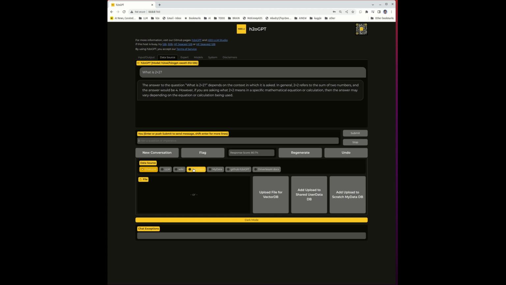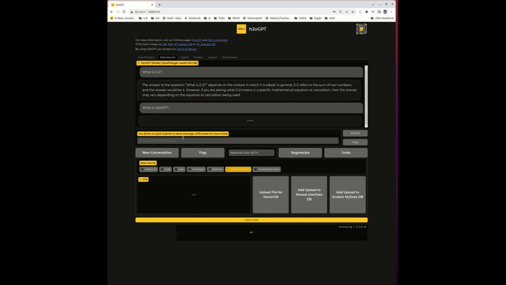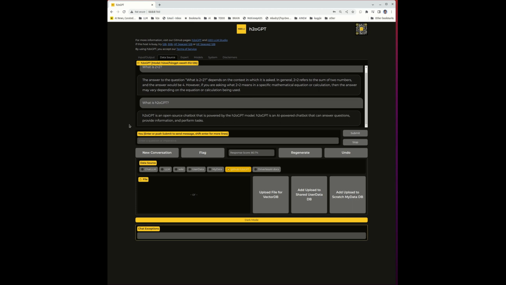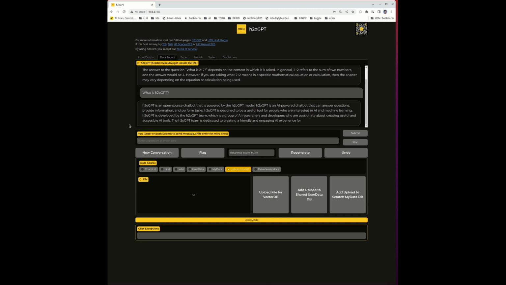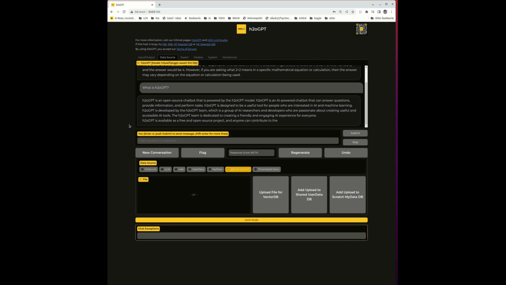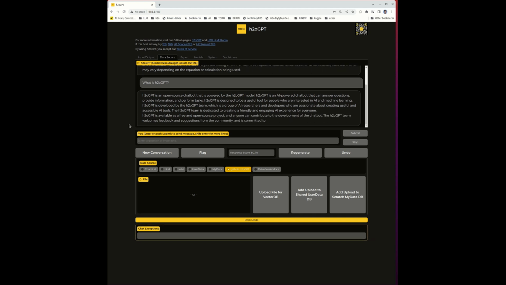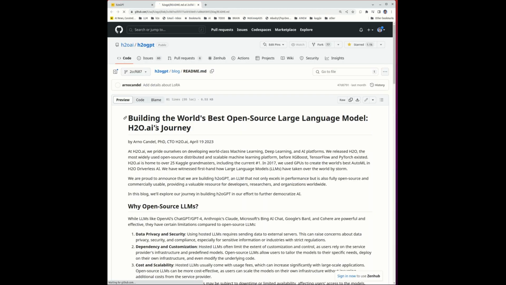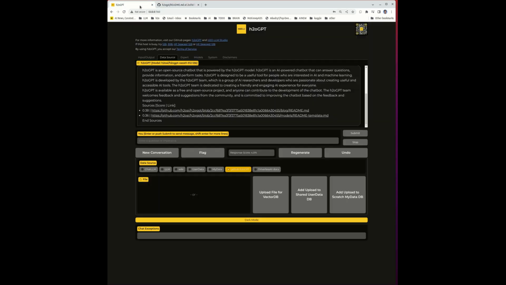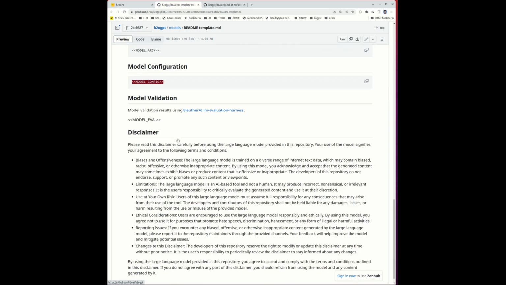But you can also choose a particular database. For example, in this case, it's the h2oGPT repo. And so you can ask of the repository some question. And here it is: what is h2oGPT? And this is pulled directly from the GitHub repository that was put into the database beforehand. And you can upload your own files and GitHub links into the Gradio app itself, any arbitrary PDF, etc. You can see here the sources, which are scored. If you click on those sources, you can see it brought us to the correct place. And you can click on the other one, it brought us to the right place. So you can see exactly what's required.